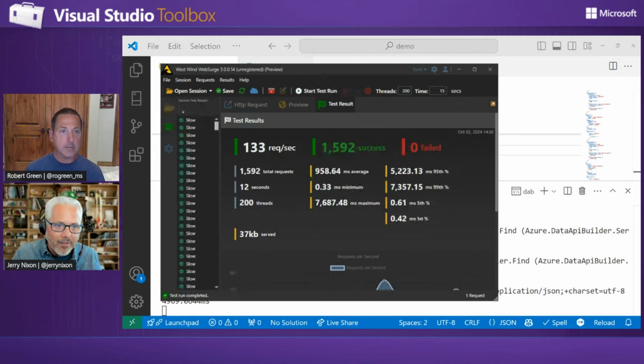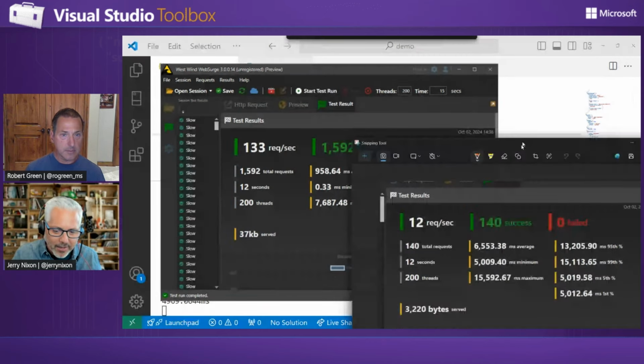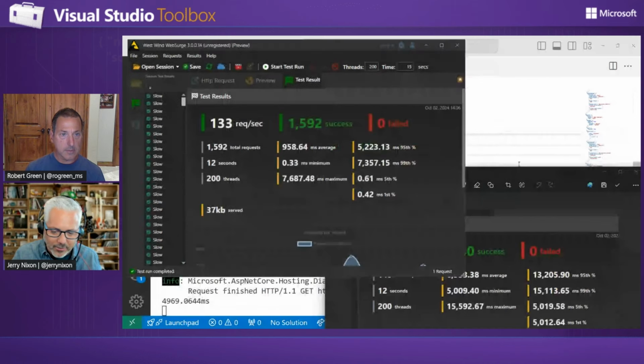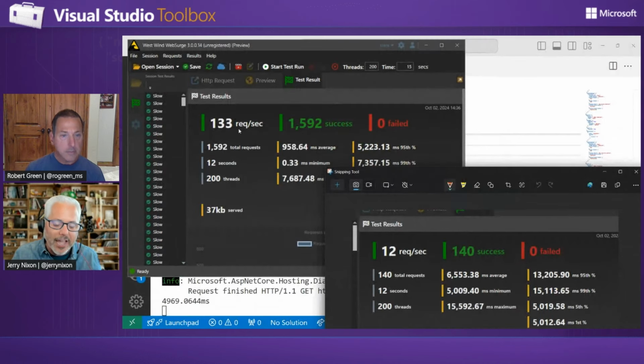All right, so now let me just pull these down so we can compare. So I'll have this right here and this right here. So now the average when I have only a single second of cache. Think about that as far as stale data. Stale data is like when you call the data and it's out of date. No data is stale in 1 second.